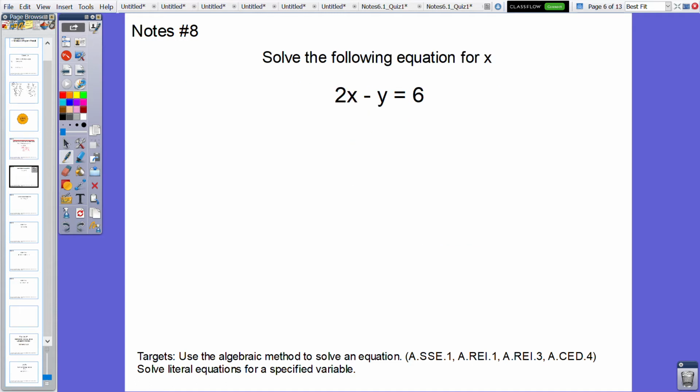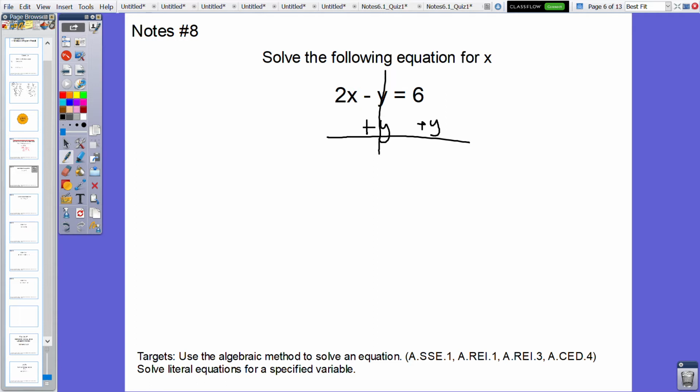Same thing for the next problem here. It says 2x minus y equals 6. Okay? Like I said before, we want to treat everything else as if it's a number of some kind. It's a constant value, like we would for a normal equation. It's just now that y is there, we have to treat it like it's y, obviously. It's unlike x. It's unlike everything else. So we want to start by adding y. Okay? Just like if it were 2x minus 4, 2x minus 10, any number there, we want to treat it as if it's just a number.